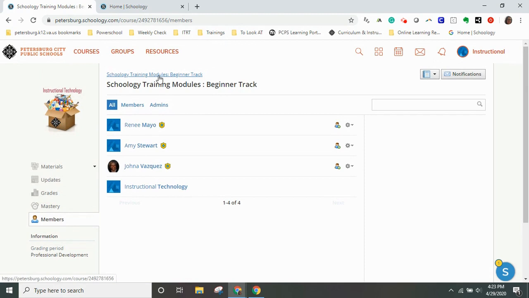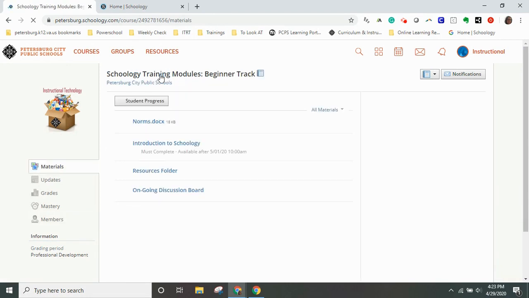You can always click back here on what is called a breadcrumb, because it leaves you a little piece of bread that you can follow back to. As of right now, this is all that you can see in this module. If you click on any of the hyperlinks, it will take you to that activity.